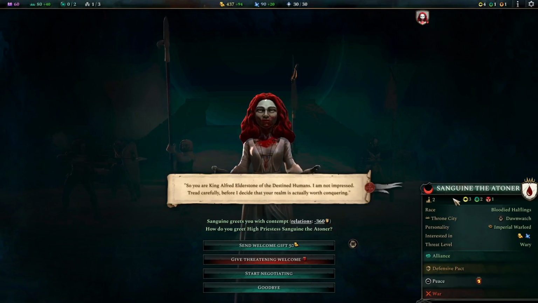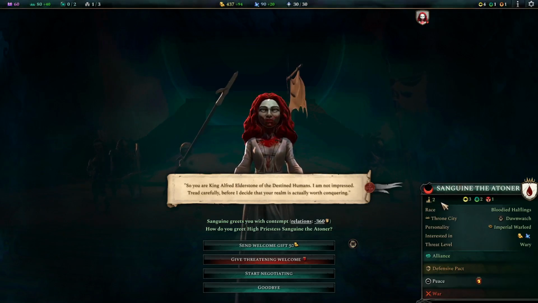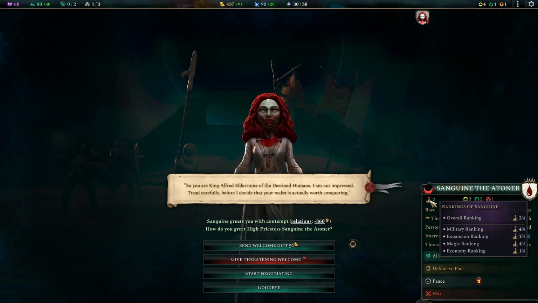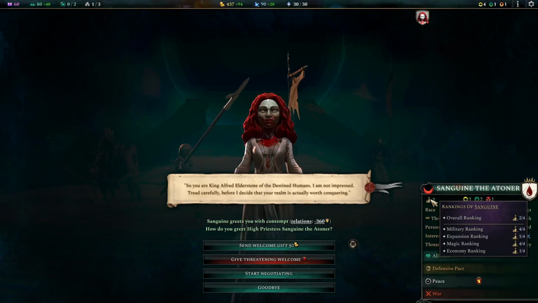Another little thing we can see right from the start through here is what her level is in the actual game itself. Like, where is she ranked? And if we hover over that one, we can see the ranking that she has. Her overall ranking is 2nd out of 4, because there's only 4 players on the map. Her military is coming last. Her expansion ranking is the first. She's got more people than us in that case. Her magic ranking is also coming last, and her economy ranking is coming first as well. So she's doing fairly well in through there.